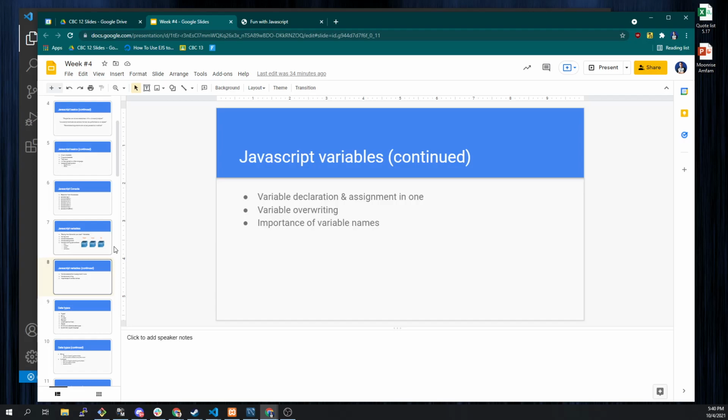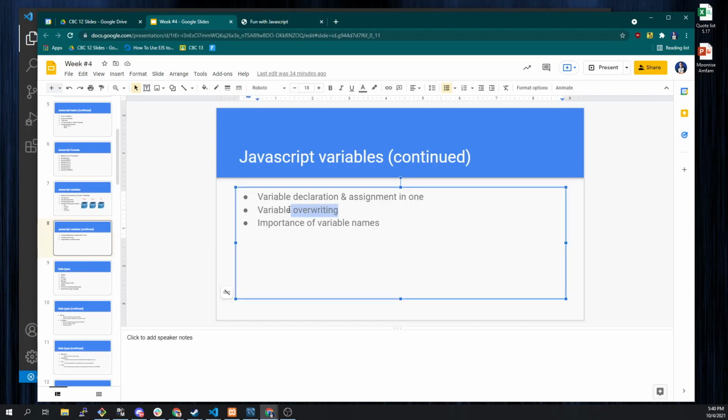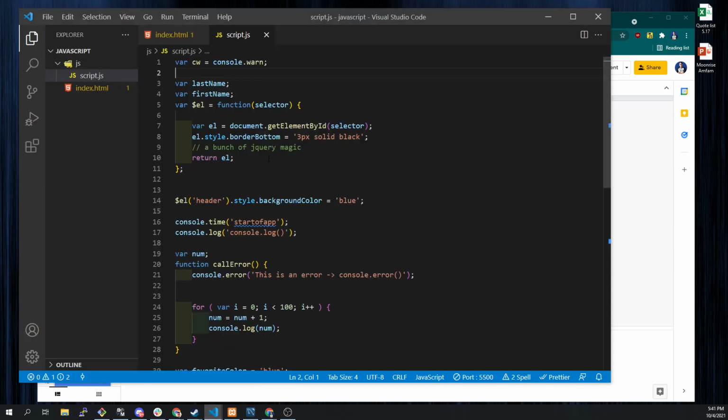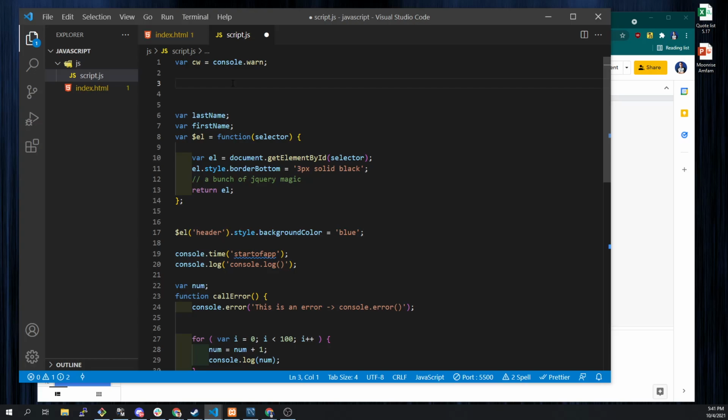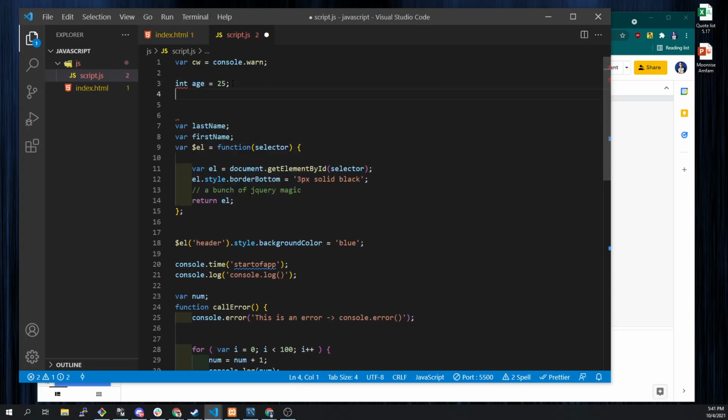We already talked about the importance of variable names quite a bit. And we showed that we can change the type of a variable just by assigning a new value to it at any time. JavaScript is a very friendly language. It's called not type safe. Some languages will say you declare your variable with the type of it. So this would be like a type safe language like C or C++. For those of you who've experienced this before, you would come in here and say int age equals 35. The only thing I could store in an int age variable here would be a number, an integer number.